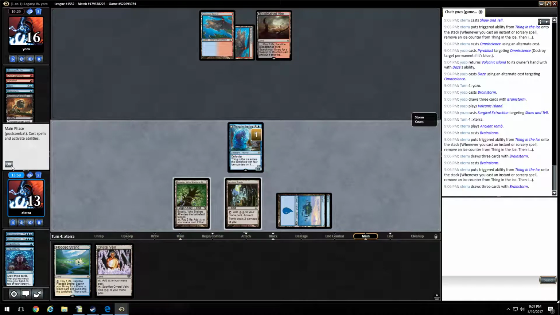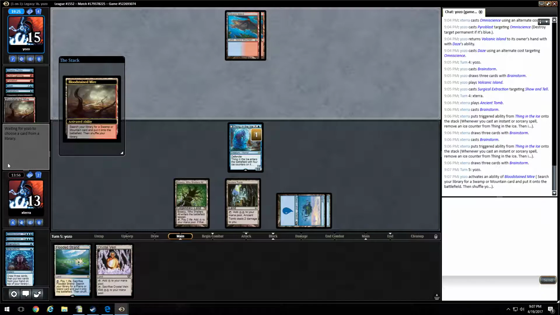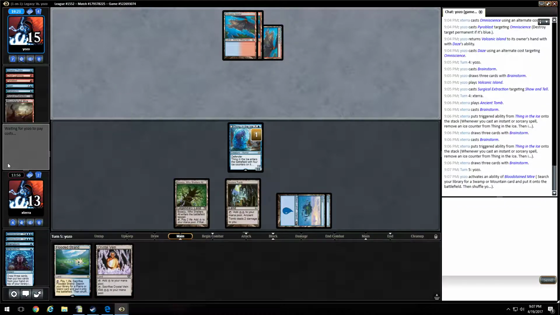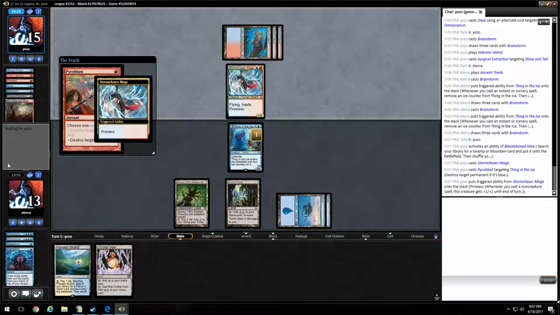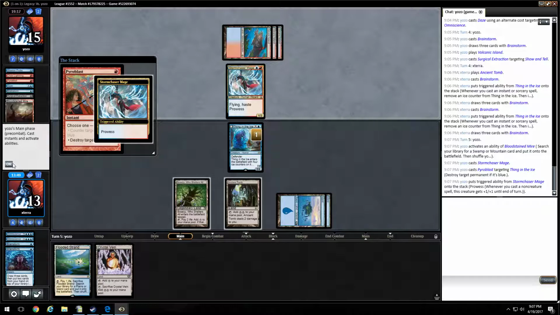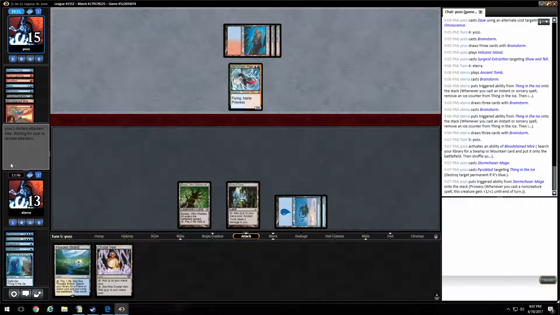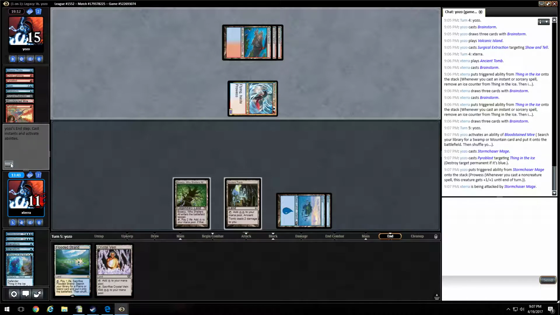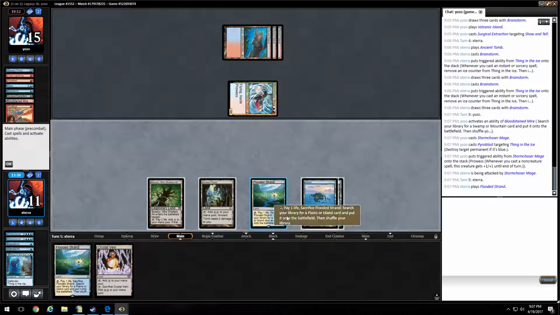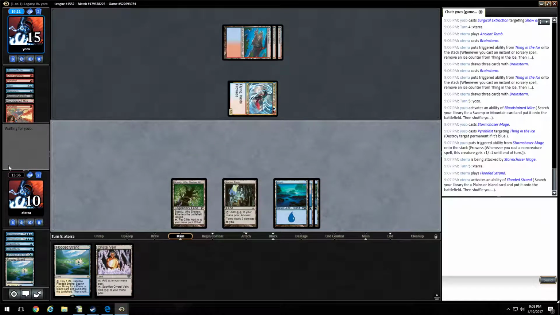Maybe, I mean, he doesn't know what we have in our hands. He knows we have no blue mana, so he probably knows we can't activate this Thing in the Ice. It feels real bad. Okay. We have to shuffle that stuff away because it's trash on top, and pass the turn.